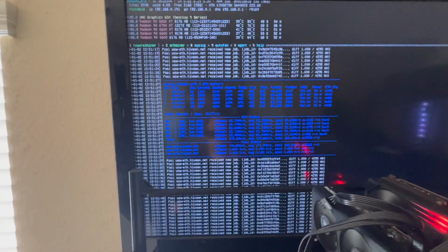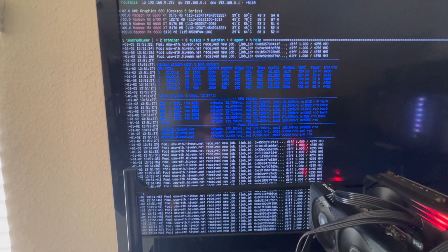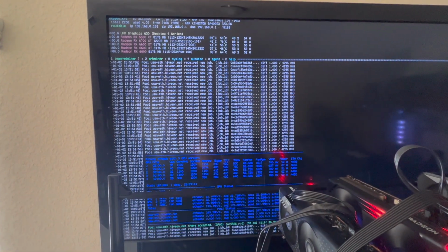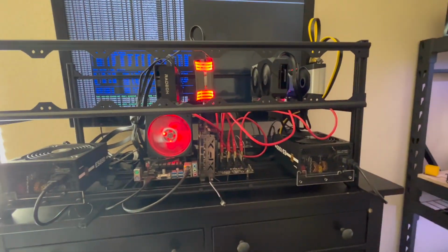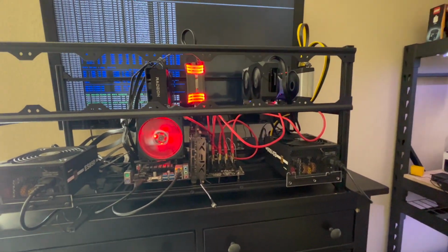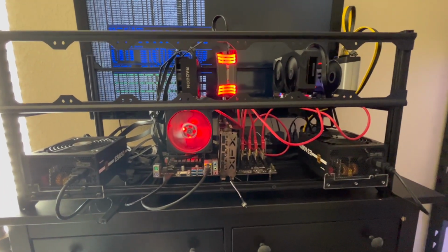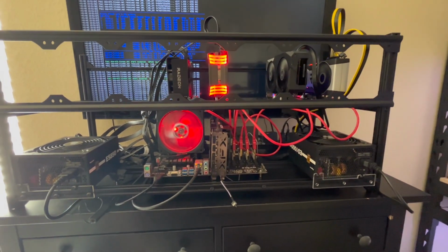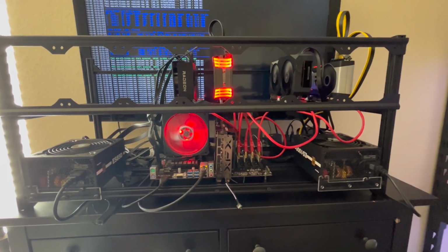Here you can look at some of my numbers. I'm running about 173 mega hash, maybe 173.5. It fluctuates just a little bit with my GPUs. Overall, I don't have any complaints with the rig. As far as a budget, I'm getting in at less than $20 a mega hash, which I know is probably unbelievable to some of these older-time crypto miners, but I'm just now starting. Not really looking to get rich quick or make a lot of money per se, but more interested in maybe building a small crypto portfolio over the next several years or decades.